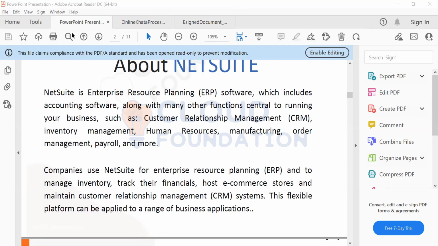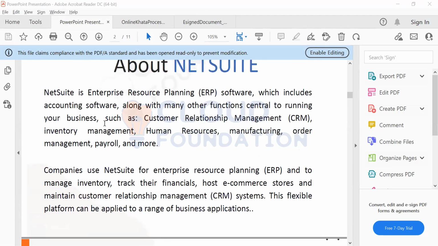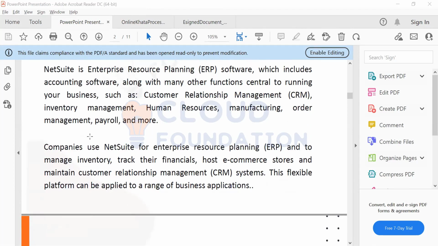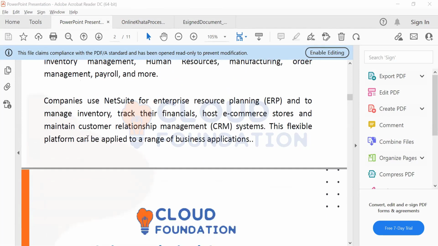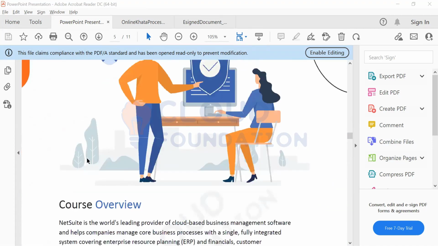Now this is very basic about NetSuite as an ERP tool, and there are other ERPs also available in the market. You have SAP, you have Oracle EBS, you have Oracle Cloud, and so on, right? There are a lot of ERP applications available in the market. NetSuite primarily focuses on small to mid-scale organizations, and they're targeting large-scale organizations as well, right? But you'll find NetSuite majorly being used in small or mid-scale organizations. Okay. Understood? Yes.